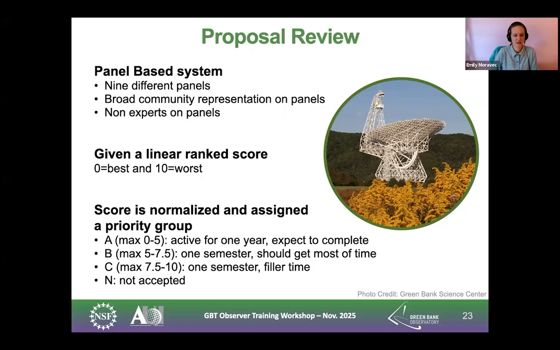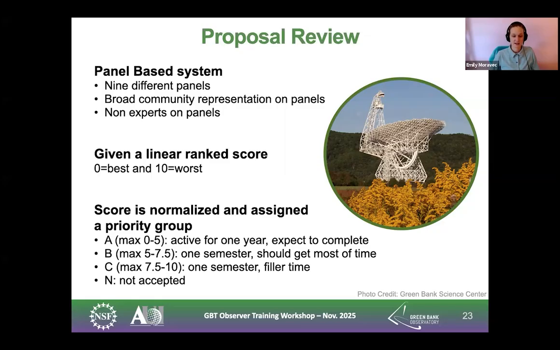The proposals are given a linear score, 0 being the best and 10 being the worst. The score is normalized, based on the reviewers' scoring habits, etc., and assigned a priority group. A is the highest rank, and it is active for 1 year, and you're expected to get it completed.